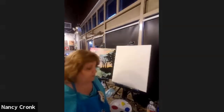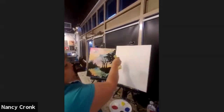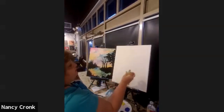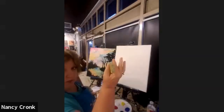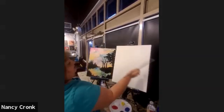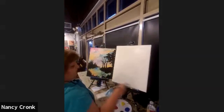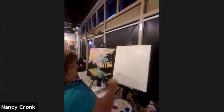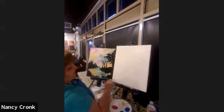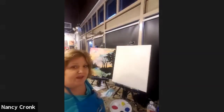All right, sounds good. So the first thing I'm gonna do is I'm gonna moisten my canvas with water. Denver's a dry place. The air is dry here, and acrylic paints dry very quickly. So this is just a spritzer, a water bottle for spritzing. You can also dip your brush in water, and you can apply it like this. So I'm just applying water to the whole canvas. There was water in that spritzer container. So you can just pick it up with your brush and apply it like that as well. So that just prepares my canvas for the paint, all right?